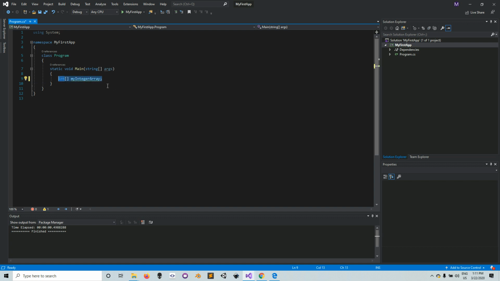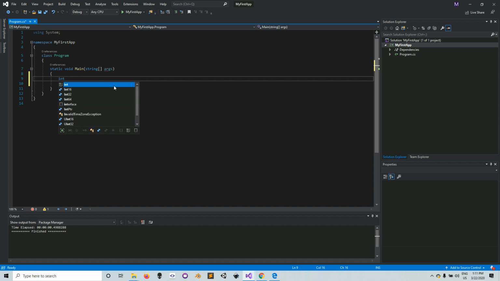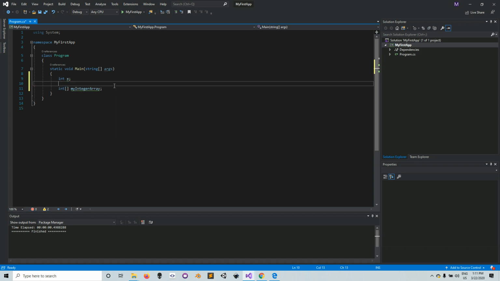However, for arrays, unlike normal variables, if you remember, once I say something like int x, right? I can immediately start using my variable. I can say x, assign it 45, for example, right? I can use my variable immediately in the next line. However, for arrays, that is not the case. Okay, so that's something you should know.